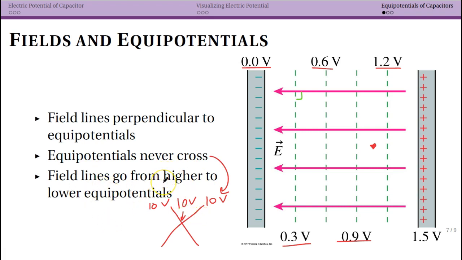The last thing to notice is that your field lines are going from higher to lower equipotentials. So our fields start at positive, which was 1.5, and are heading towards the negative, which is 0. And soon we'll be talking about the importance or the unimportance of defining 0. So the field lines point from positive electric potential to lower electric potential. So if I say higher or lower equipotentials, that just means the value, and note that I could start going negative and that would be even lower.